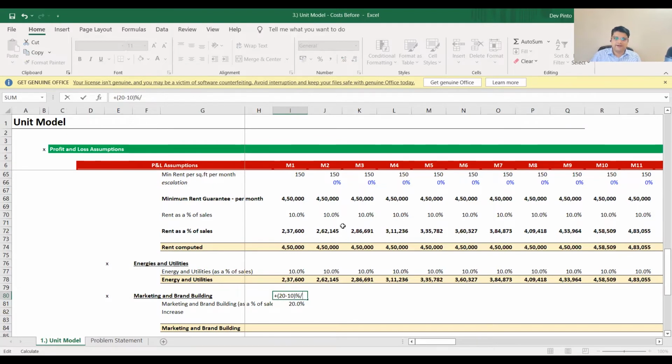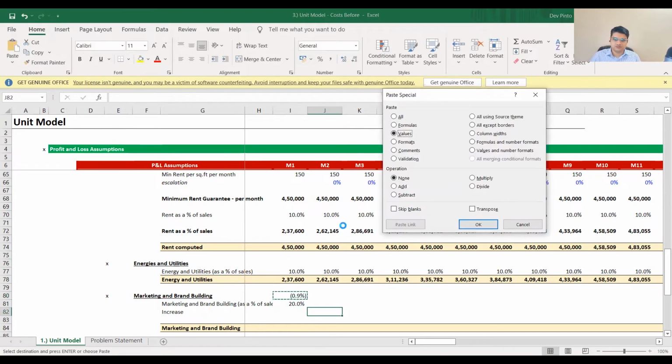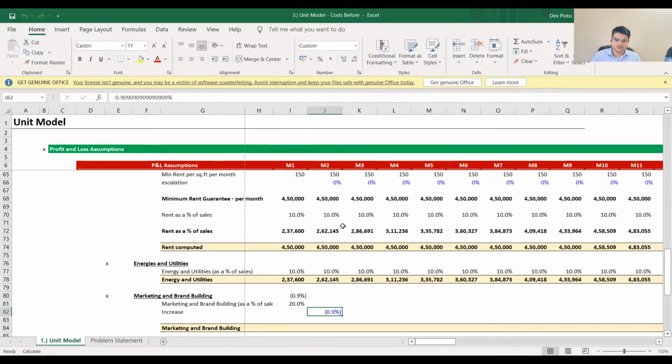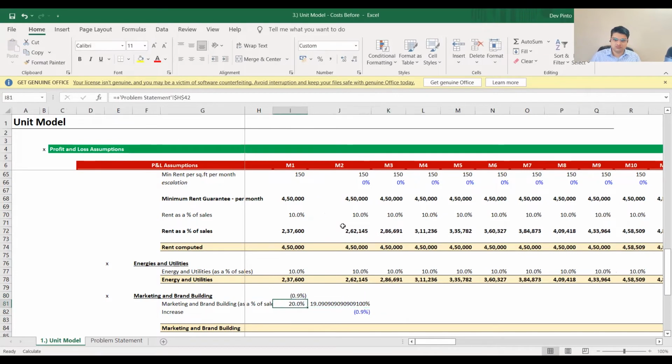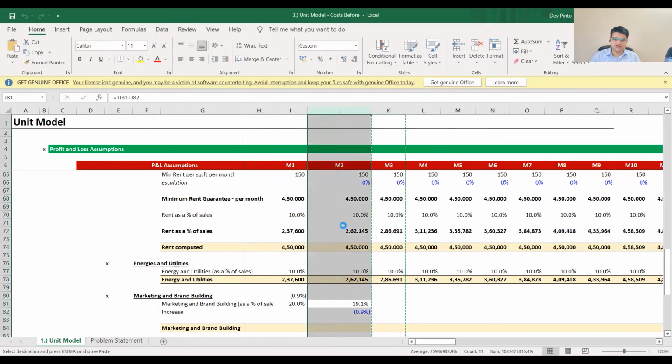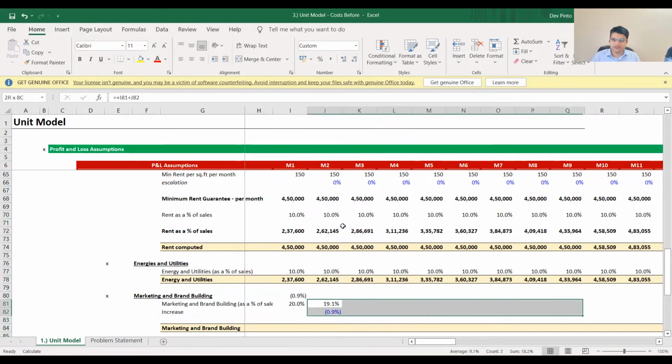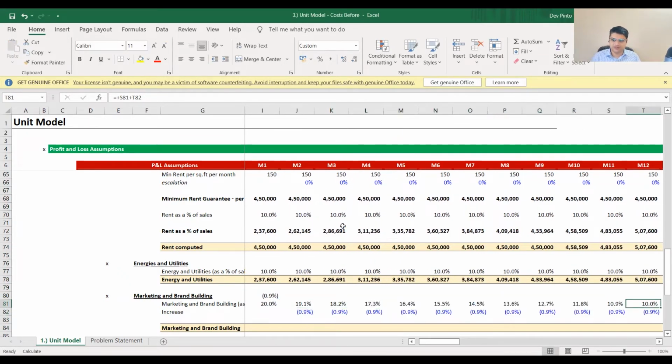divided by 11. Okay, so minus of this rather. Notice till month 12, it will go to 10% and then let's make this 0.